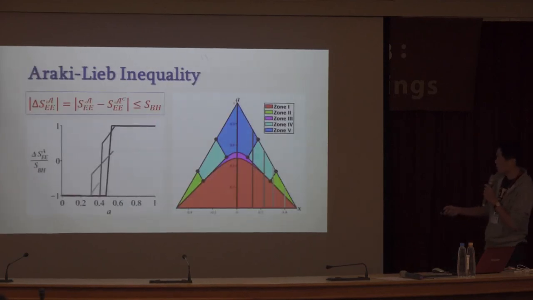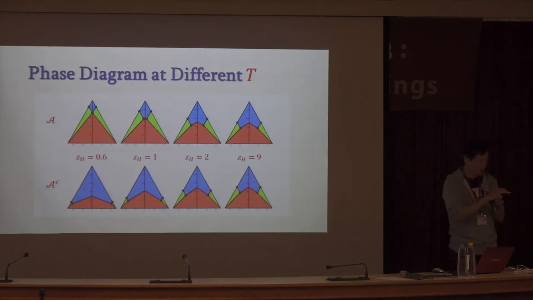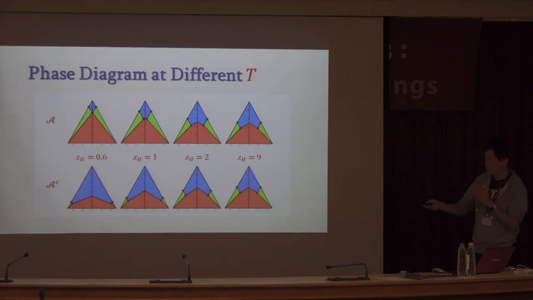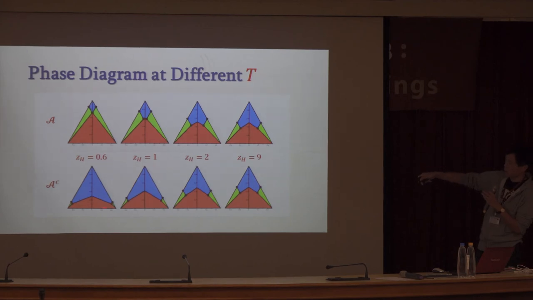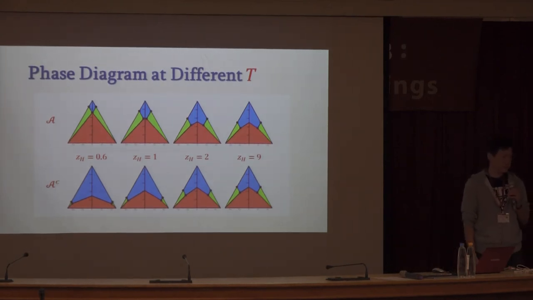You see, it's the sum of the two diagrams. If the zones are assigned together, they will be satisfied. If it's a different zone, for example, here is always satisfied. But here only a small part is satisfied, because this part and this part are satisfied. But if a point is in a different phase, then it's satisfied. We try to prove it for the field theory. Yeah, probably that's the right idea.